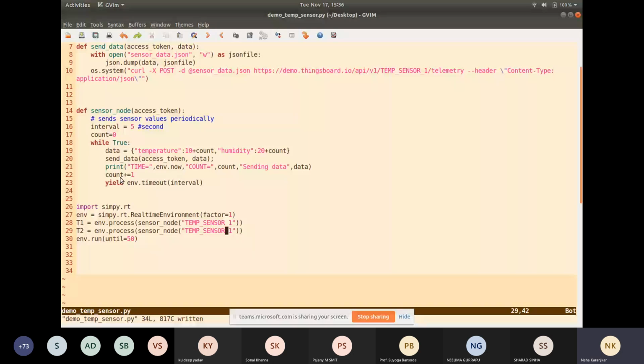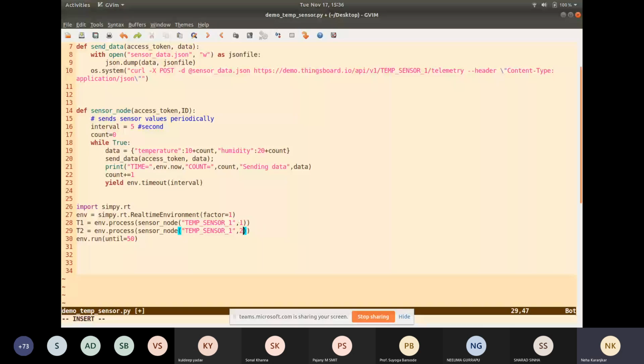So let me give it an ID, so I know which sensor is sending the value. The first one is ID1 and the second has ID2.